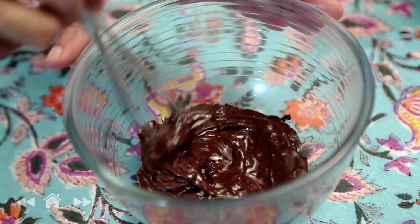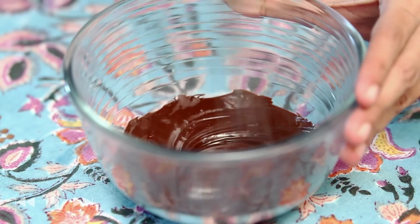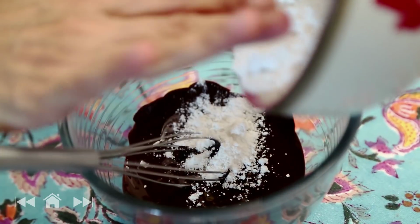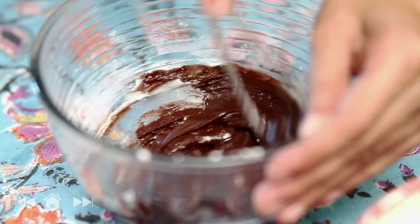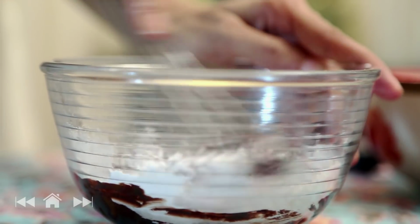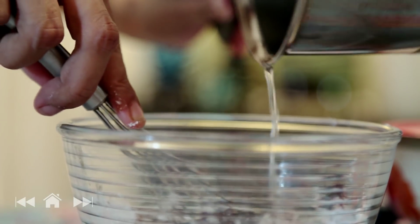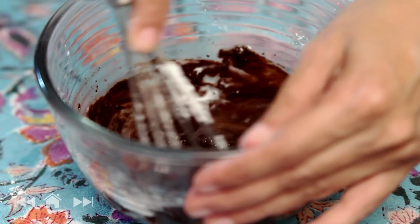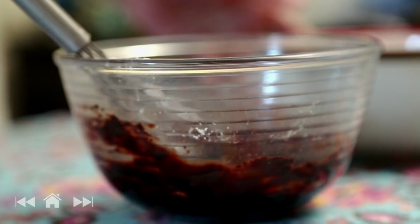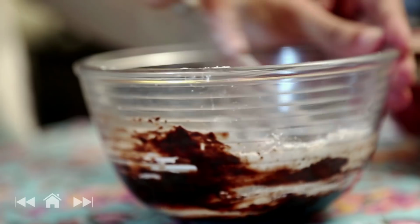So I've got 50 grams of chocolate that I've melted and cooled slightly. Just this glossy chocolate. And I'm adding 1/3 cup of sifted icing sugar. So it's starting to get a little lumpy. That's when I'm going to add some warm water. And just make sure that this is warm water, and again, not boiling water or anything. Now I'm just adding the rest of the icing sugar. Just work quickly to whisk it.